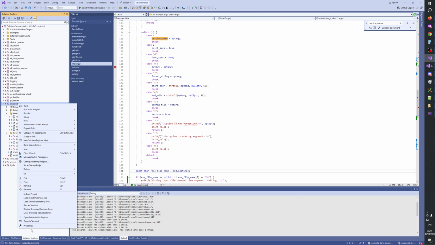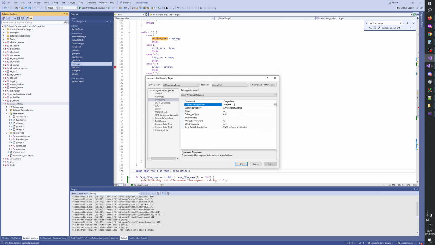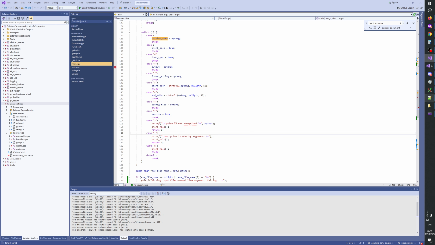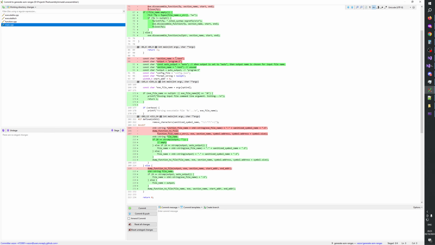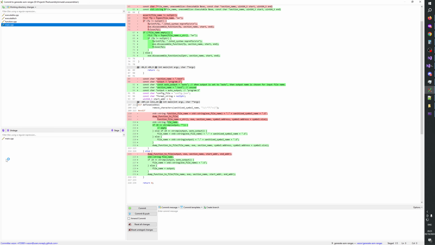Then let's go here. Output. So we need game.dat and then it will work again. Okay, let's start committing now, finally. Let's make this a separate comment.